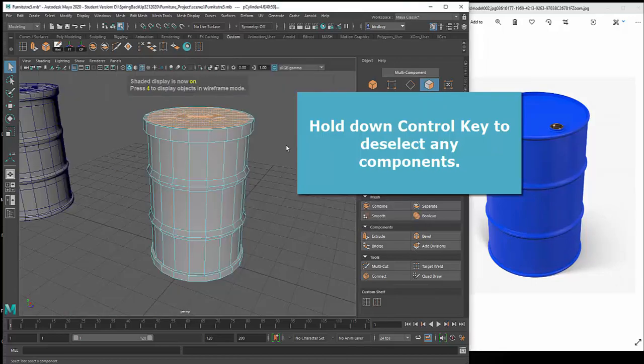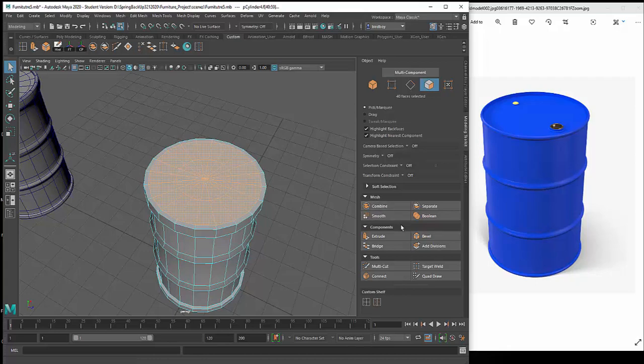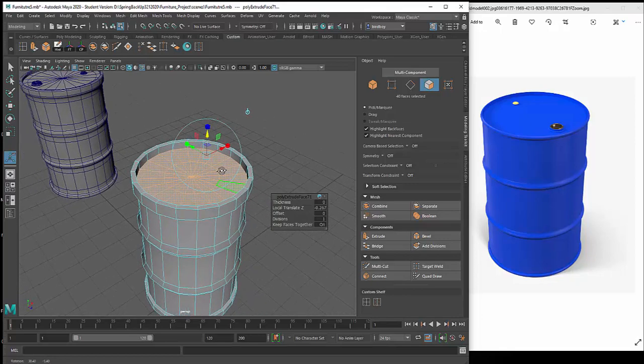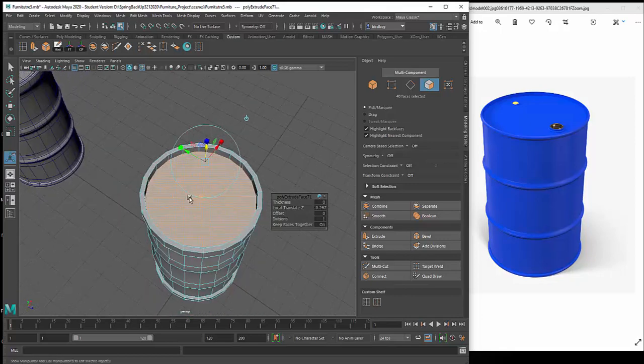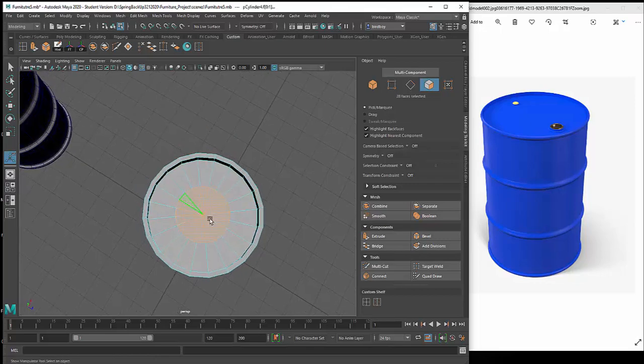And then hit number 5, and you can see that just those faces on the top are selected. So let's go ahead and do the extrude again. And this time I'm just going to grab the blue arrow and kind of pull down. And then finally, I guess it's just this little insert area here. I'm going to click out. I'm just going to drag over these little guys.